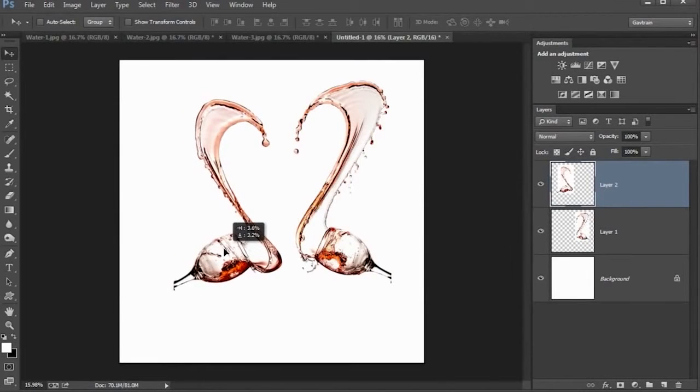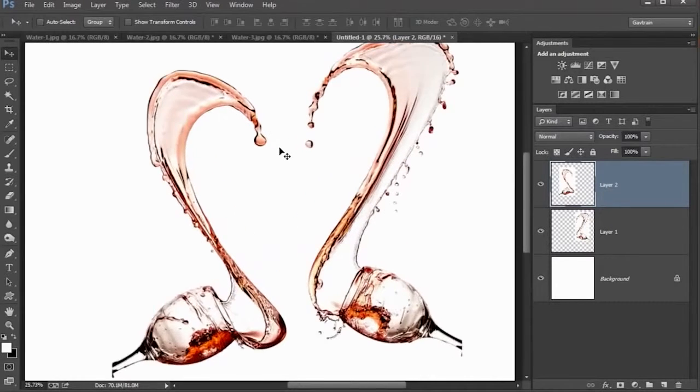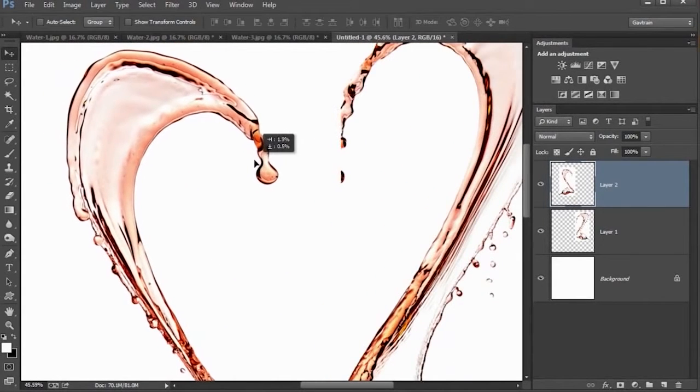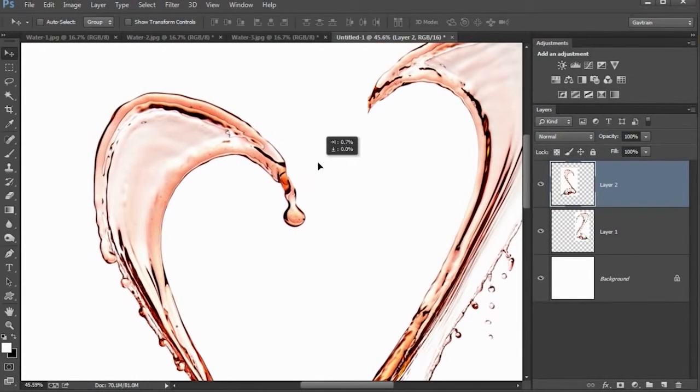And now as I bring this closer and closer, you'll see that it looks more like a heart shape being formed between those two splashes. Trouble is, if I go really close together where I want to be, then the white background covers up part of that splash.